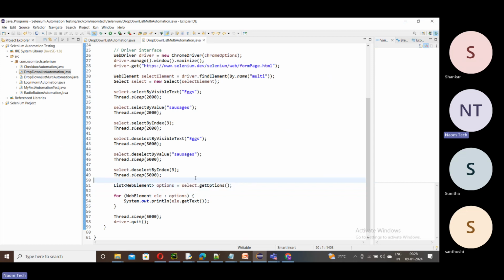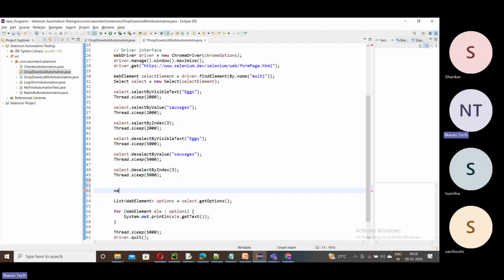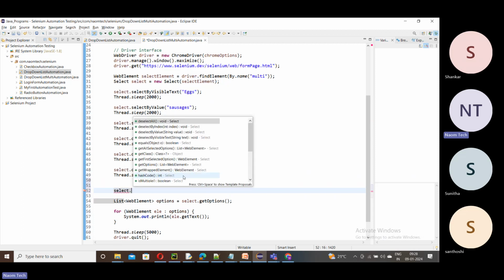Suppose if you see here, friends, I'll just show you. Let me be very clear. See, try to understand it. Or this video, if you just go through it, it should help again, even if you have any doubt. So getOptions. When you say select dot getOptions, understand this carefully, friends. This is a simple one. Just see here. The right side one is called the return type. I think we had discussed function methods in detail. So the right side part is the return type.